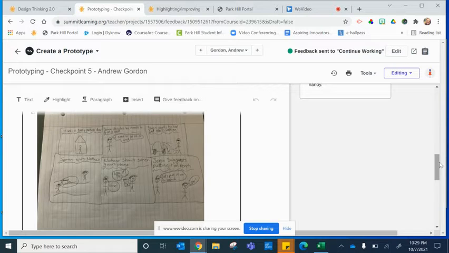Then you're going to create a second storyboard. This storyboard is going to be wild and crazy, over the top, goofy, not necessarily correct, but you're still going to use the information that you've received from this person's pictures.